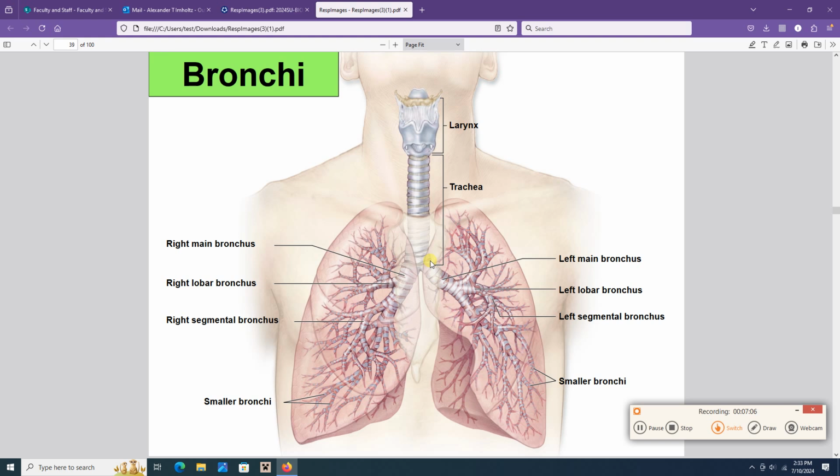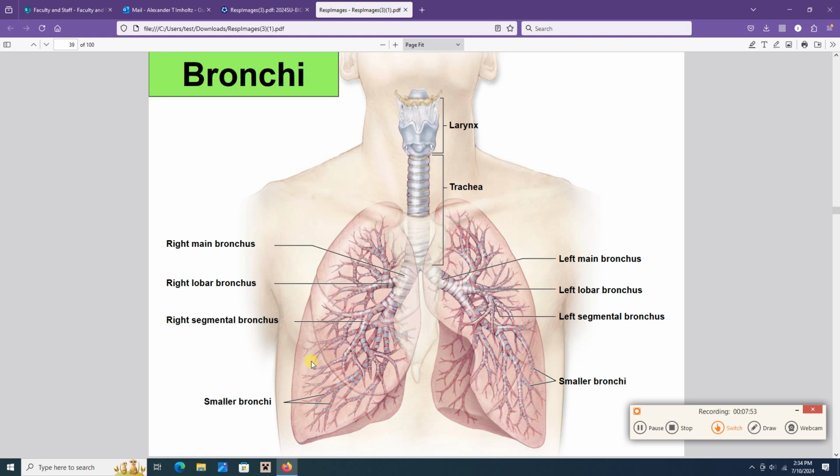And if we consider the branches in our lung, the airway tubes, the big ones are called bronchi. So my trachea comes down and splits into a right and left main bronchus. Each lung gets its own main bronchus that goes in at the hilum. Now, the main bronchus is going to separate and give us lobar bronchi. Every lobe gets a lobar bronchus. So my right lung has 1, 2, 3 lobes, so it will have 3 lobar bronchi. My left lung will have 2 lobar bronchi.